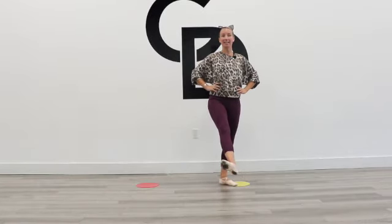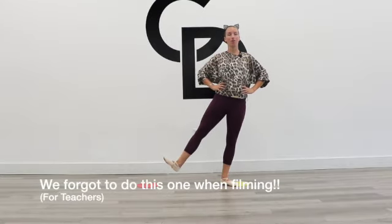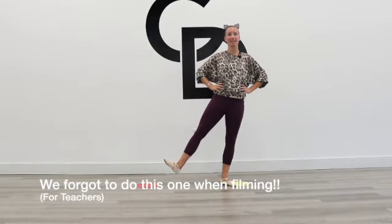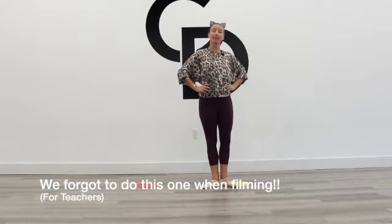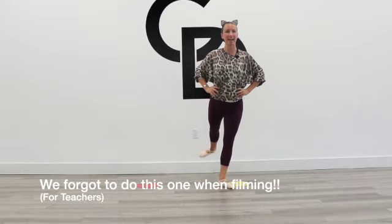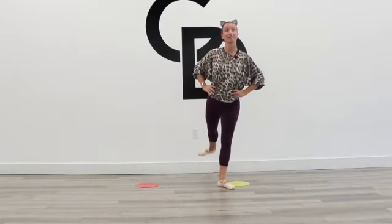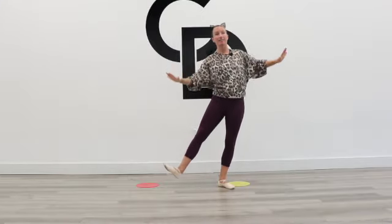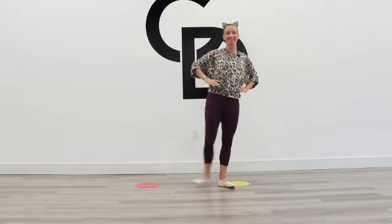Hold it. And side, out one. Hold, can you balance? And hold, stay, stay, and together. Now we're gonna try to take that leg to the back. And close, hold, and to the side. See if you can stay. It's okay if you're wobbling a little bit.